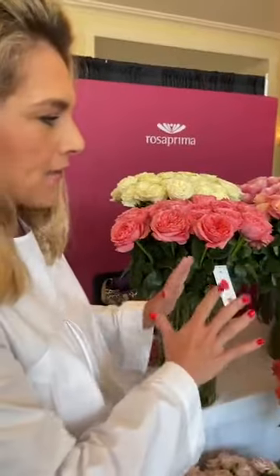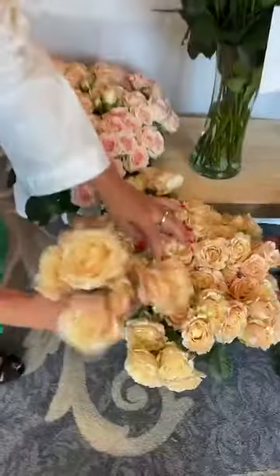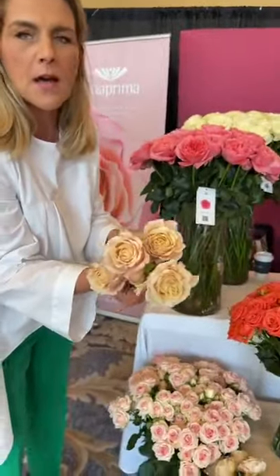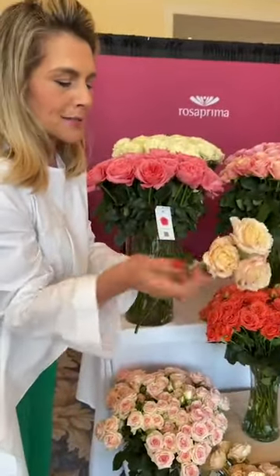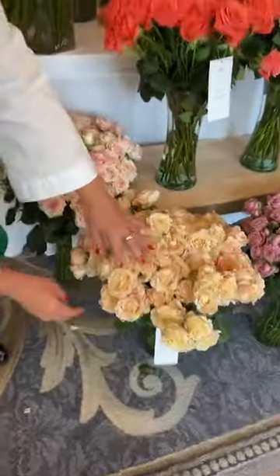We're going to also have Jenna present some of the newer spray rose varieties and some of the newer things we have. We're excited about the spray rose collection that's launching this month. We have about 11 colors — here we just have a nice selection, but more colors to come. They're beautiful. If you look at the perfect, beautiful clusters — just head after head after head — and they open up stunningly. The saturation of color is perfect. We are very excited. They are commercially available on standing order in a couple of weeks.